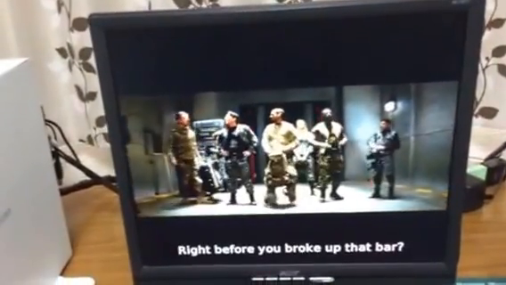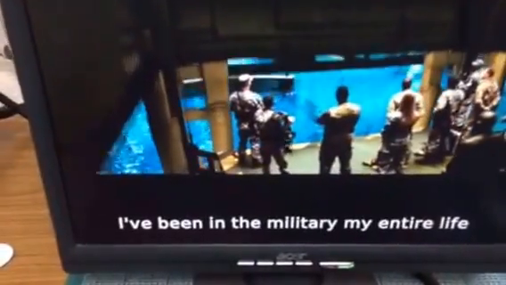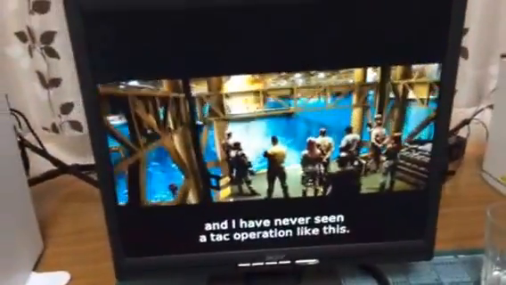I have already tested 7 devices playing the same video. So today I'm going to show you what I have. This one is hooked up with a keyboard, and this is my computer. I access it by Ubuntu. It's playing the movie G.I. Joe. And this one I access on my TV. It's on the Apple TV, and I got the same thing on my iPad, and this one is another computer.